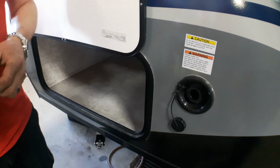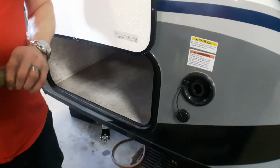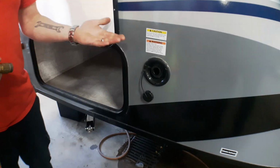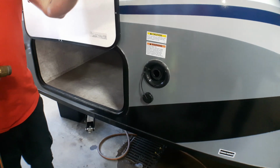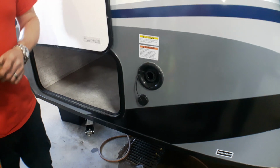It does suggest to leave it remain in the system for a minimum of 3 hours. After that time, we're going to simply drain the system down onto the ground, fill it back up with fresh water, turn our pump on, and simply flush the whole system. And that's all that's required to sanitize.